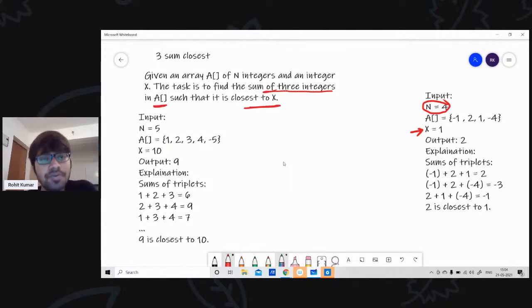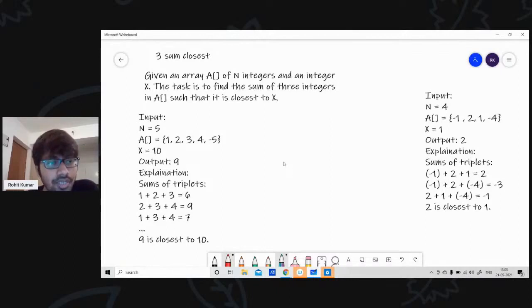The question is pretty simple. Basically, we need to do triplet sums and find the sum closest to x. That's it about the question. If we are able to get the exact sum, that's great. If we are not able to get a triplet sum equal to x, then we at least need the closest to it. I hope the question is clear to everyone. This is a very simple description of the question. If anyone has any doubts, do let me know in the comments.